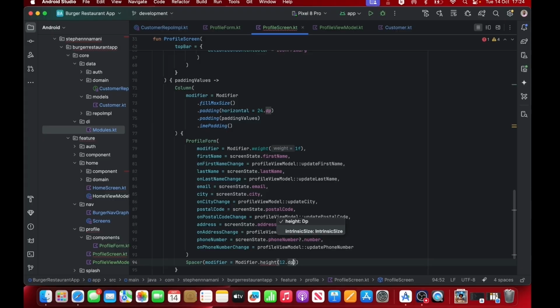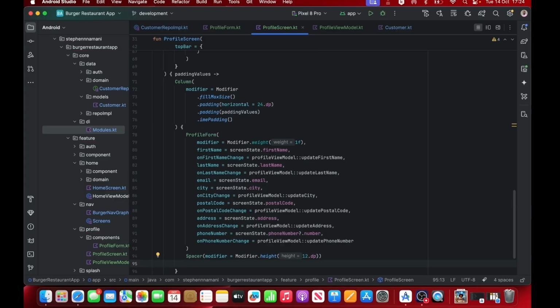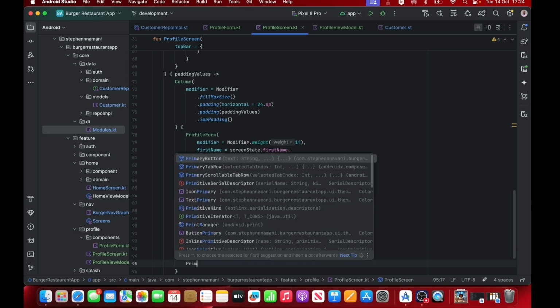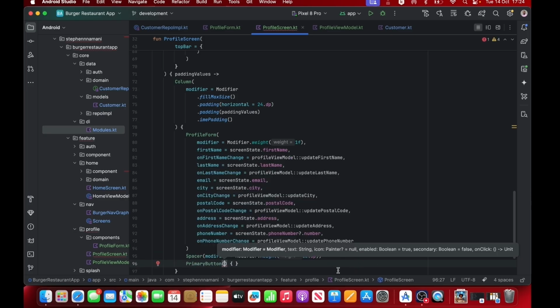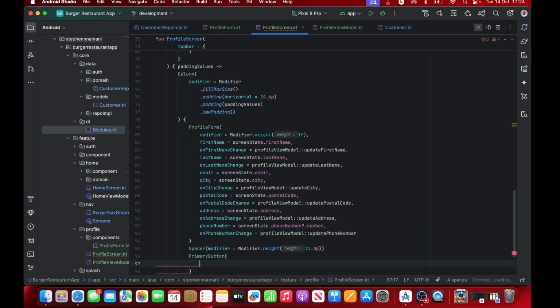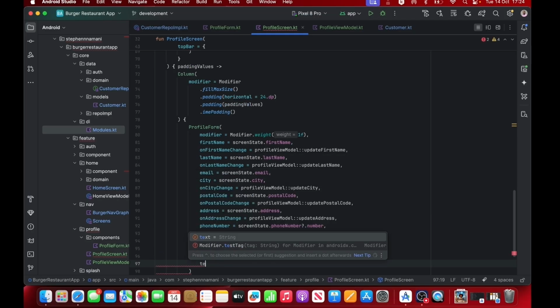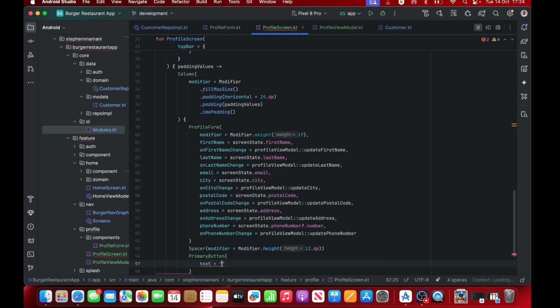All right, so now let's add that primary button. We've added a spacer to that, so let's call our primary button here. And our primary button doesn't need a body, but here we set our text, we set it to update.